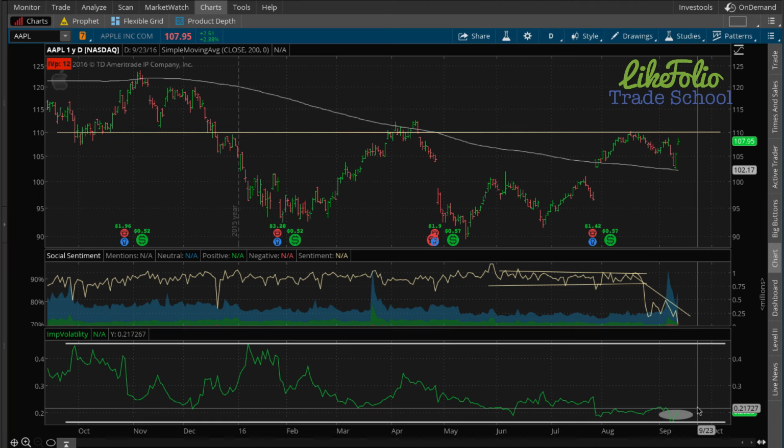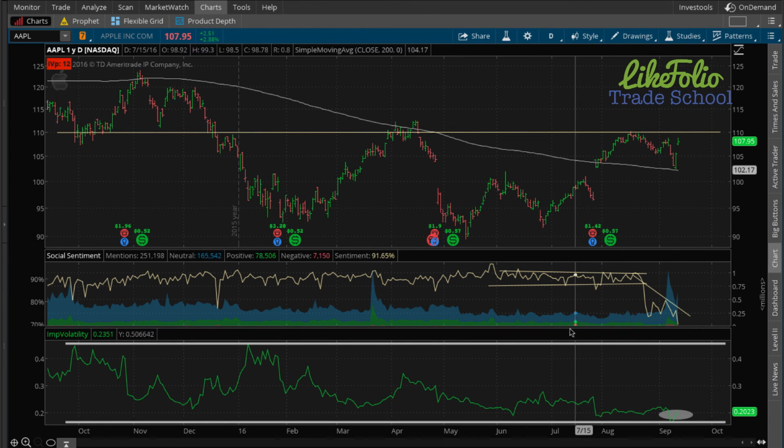So those are basically the two things that I combine with social sentiment data. Implied volatility is really important for me in determining which type of option strategy I should be doing, whether I should be doing a credit strategy or a debit strategy. And then overall basic price patterns are very important to me to get an idea of what sort of directional play I want to make. Getting too fancy with these price patterns or really fancy technical analysis tools, technical indicators, I just never had luck with that long term. Keeping it simple, keeping it basic really has benefited me in long-term trading.